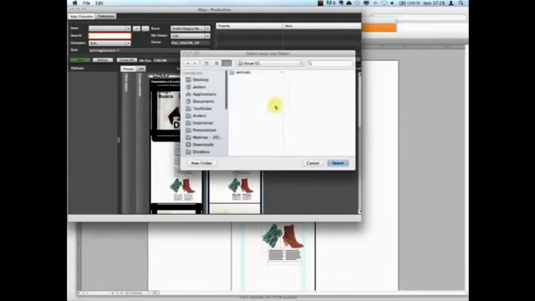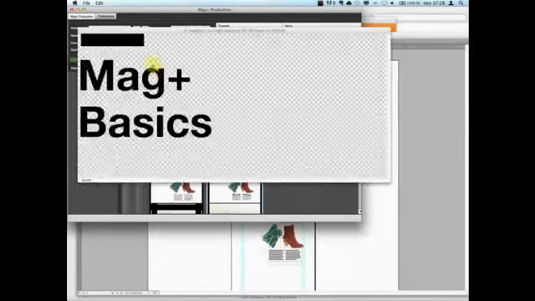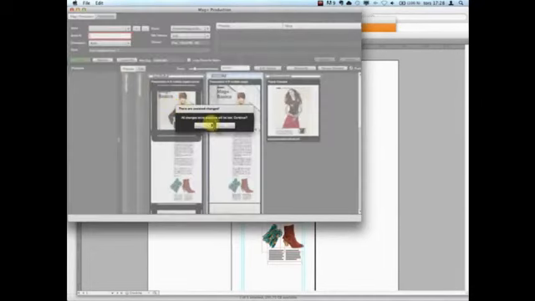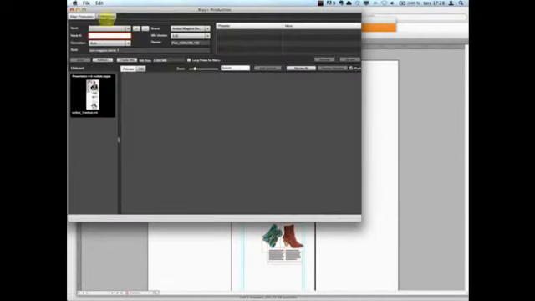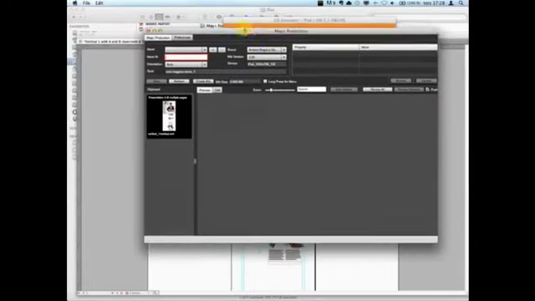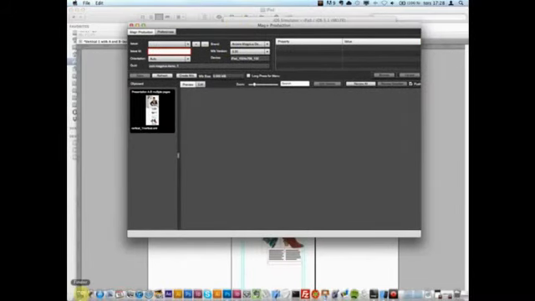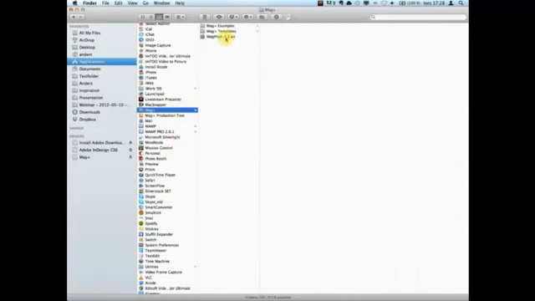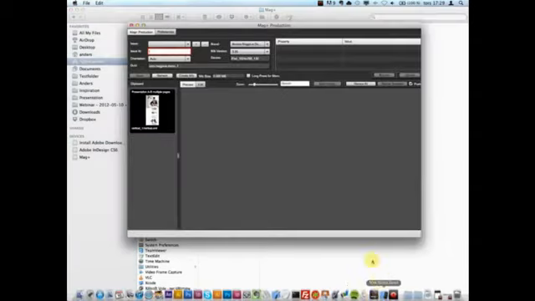Meanwhile we're doing this, I'm going to go here. Oh, there's a lot going on here with Photoshop. So this is my production tool, as you see, I started. If you haven't installed it, you should be able to find it here under Applications, MAGplus, and here you can find the installation file for the MAGplus production tool. But I have already installed it, so I can find it here.